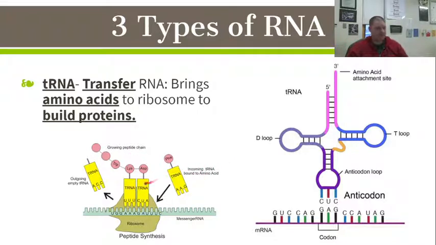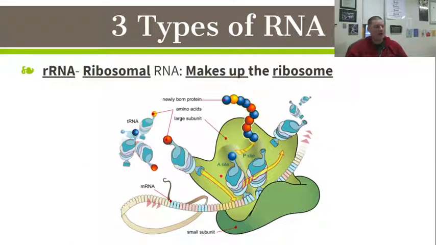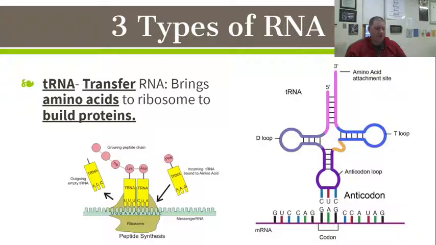We're going to look at that step over the next couple of days. So that's a little bit more involved of a process. And then we've got what we call rRNA, which stands for ribosomal RNA, which literally is what makes up the ribosome, which is why the mRNA has to be in the mRNA fashion, because the ribosome, which makes the protein, is literally made out of RNA, so it knows the RNA language. It doesn't understand DNA. It only understands RNA, which is why we've got to get the message into the RNA first. And you can kind of see why we need it single-stranded here.